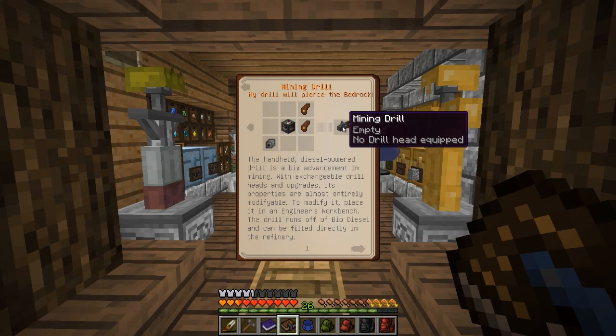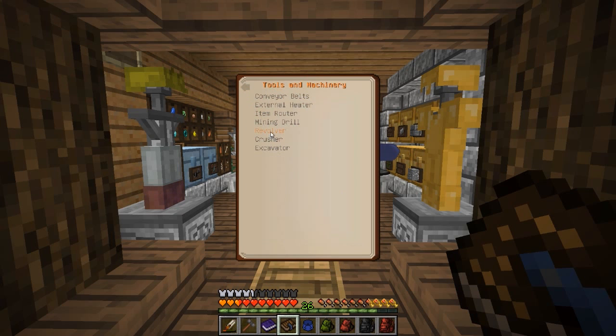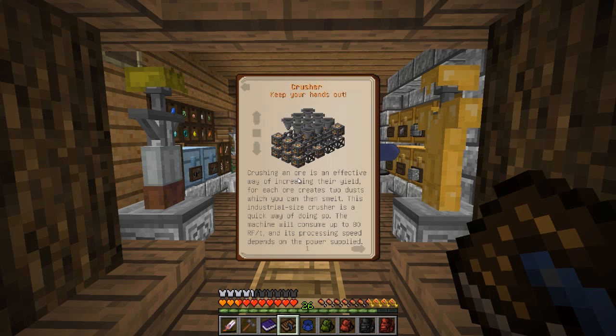Ooh, mining drill. We have to build one of these. We're gonna build all this stuff, guys, so don't worry. I'm just playing around with it because I want to show you guys all the cool stuff that we can build. Revolver. I have no clue why you'd want a revolver besides the fact that it has the most amazing model ever. Holy cheetos, look at this. A light engineering block, some steel fences, steel scaffolding. So I'm guessing we're gonna need a lot of steel, guys. A lot, and hoppers and steel and more hoppers.